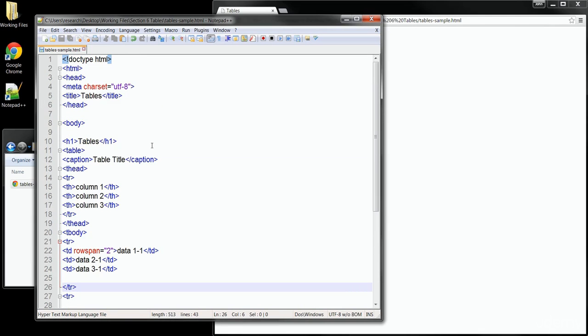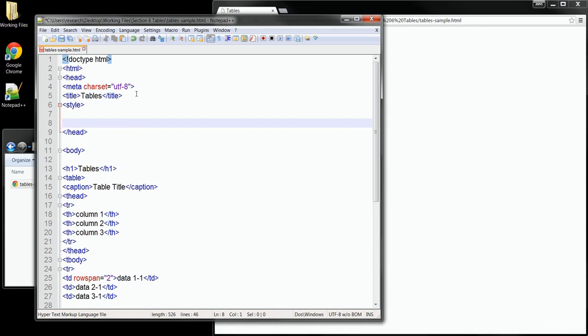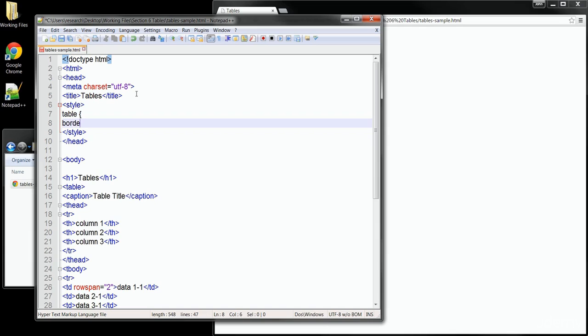And up here at the top, let's add in a style tag so we can start building our style rules. We'll start with the table tag itself as our selector. And the property I want to use this time is called border. This is actually a shorthand version of the property, but it's probably the most common way to use it. In the shorthand, I specify 3 different values. The first one is the thickness of the border, and I'll just set that to 1 pixel.